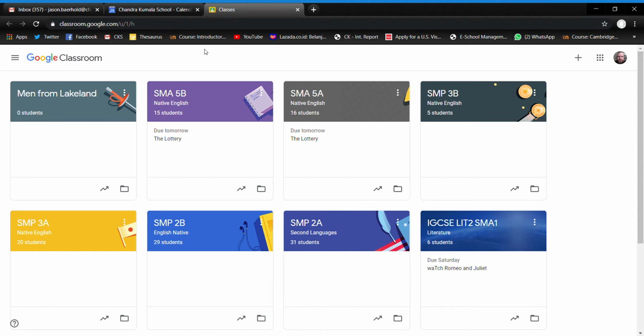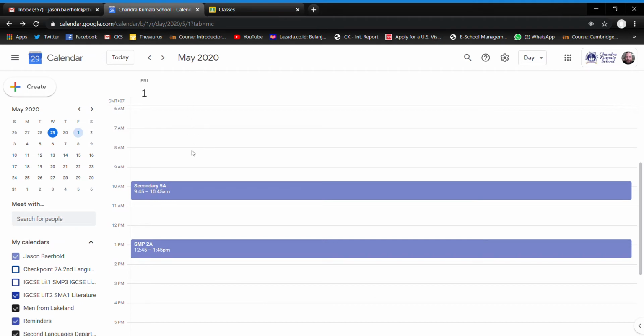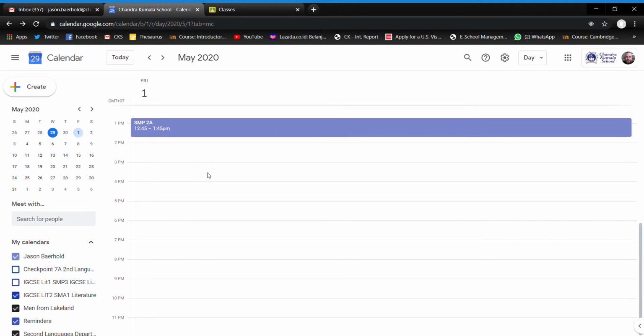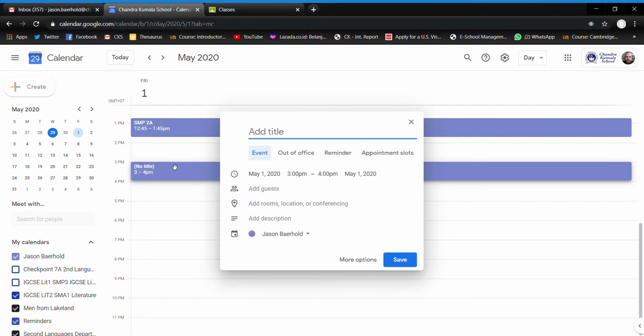The first thing I want to go over with you is, you know Google Classroom, of course, but let's go over Google Calendar. Some of you may use it all the time. I only recently started using it, so I want to go through how to set up appointments very quickly, just to make sure that you've noticed the features. You probably know this and could go through and figure it out yourself, but there's some features I want to make sure that you've noticed. First, let's create a new class.